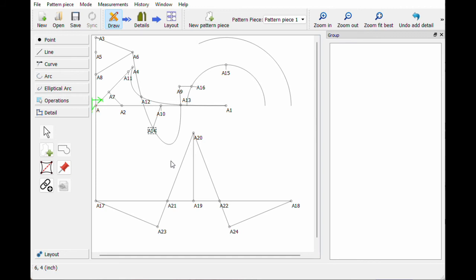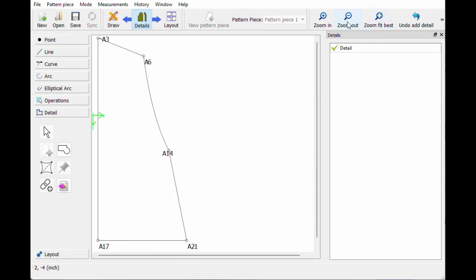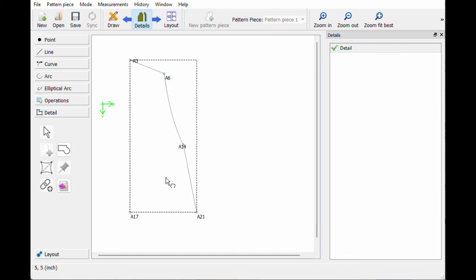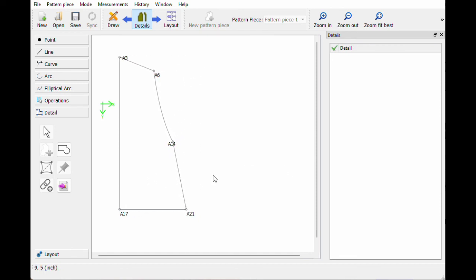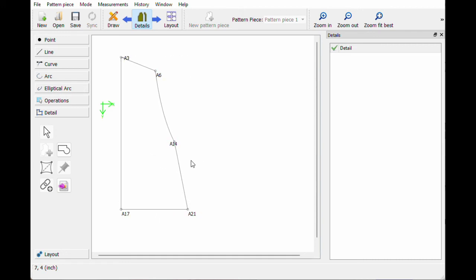Okay, so for right now, that's all I'm going to show you on that, to show you where to get to your pattern pieces that you're creating with this workpiece tool. So up here at the top, draw is what we've been in this whole time, drawing out our pattern. But now that we've created a pattern piece, we can go to Details, and I'm going to hit Zoom Fit Best again, and zoom out just a touch. And look, all we see is that pattern piece we made, nice and neat. And then we can actually do quite a bit from this to add details to this pattern and get it ready for printing. But for right now, I just want to show you a couple extra things you can do.